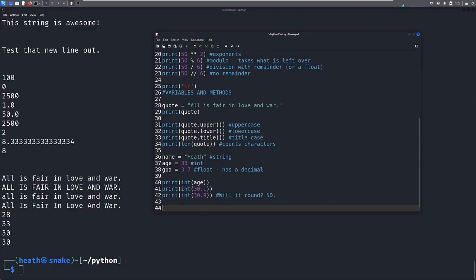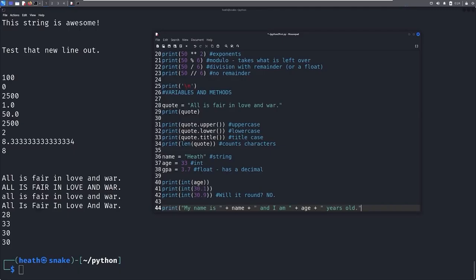Now, a few cool things that we can do. Let's say that we wanted to print something like this. If we print "my name is " with a space, and then we'll do plus name, and we'll say plus " and I am " with spaces, then age, plus " years old."